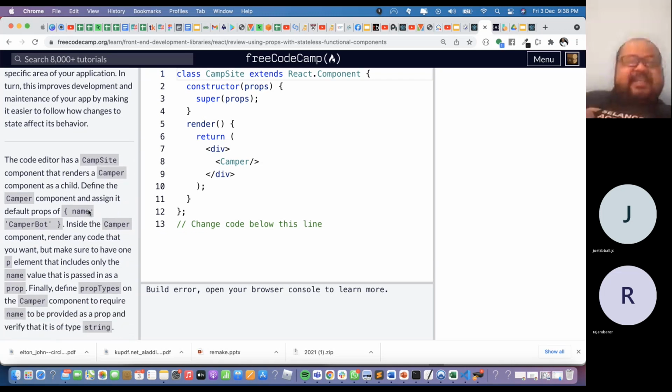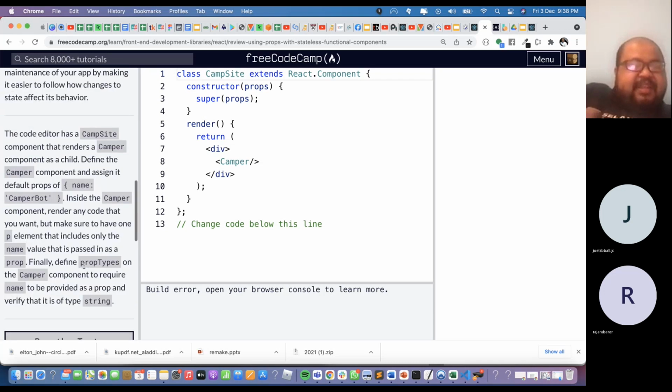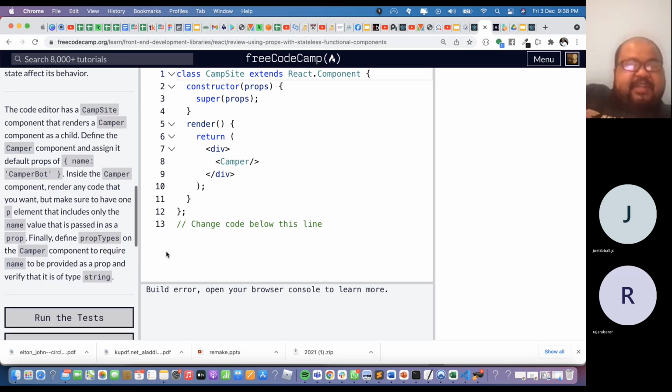So the code editor has a campsite component that renders a camper component. Define the camper component and assign default props of name. They don't tell me how I should define it, so I can define it as I want.